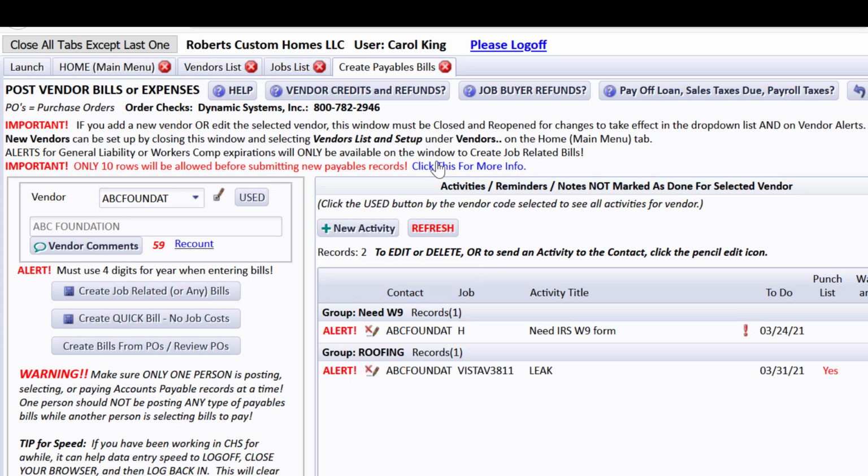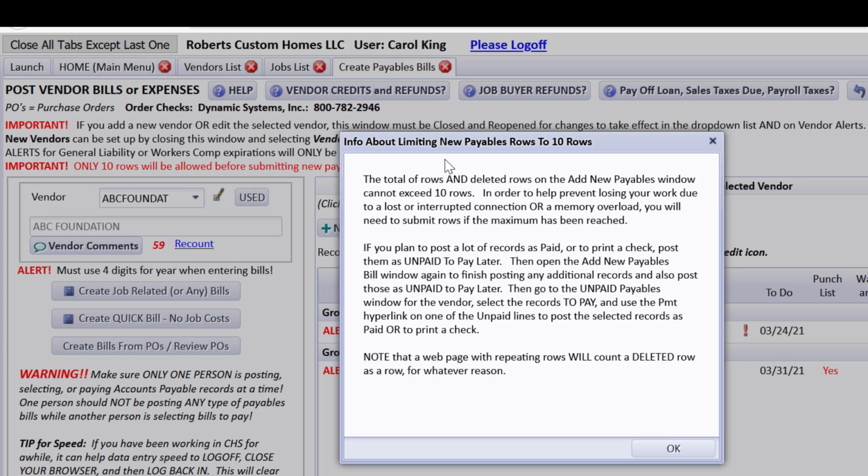So I'm trying to make it a little easier. I have had that happen, and that's why I did this a couple of times where people said, well, I entered 50 lines, and I'm like, oh no. And then they lost their connection, and because you are sitting on your own computer when you enter bills and you don't get it submitted, you'd have to come back and enter those again. This explains all of that right there, basically what I just said.